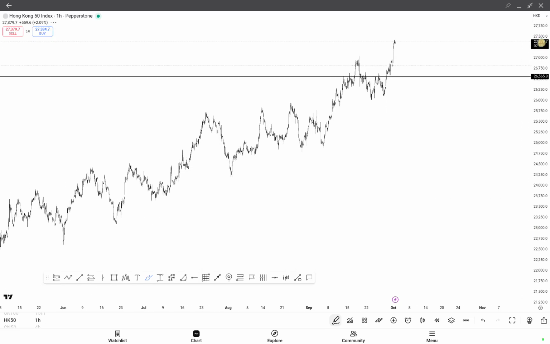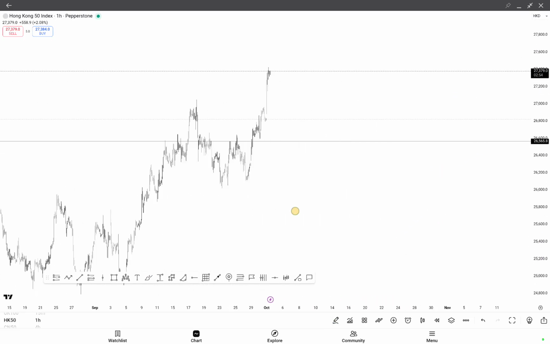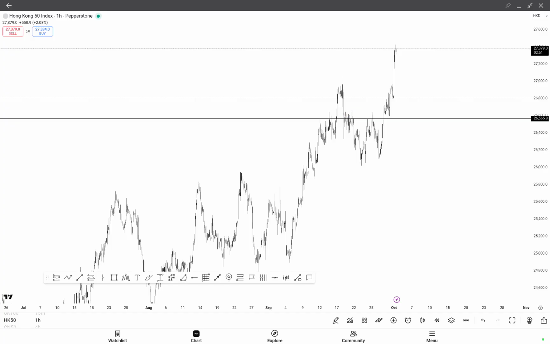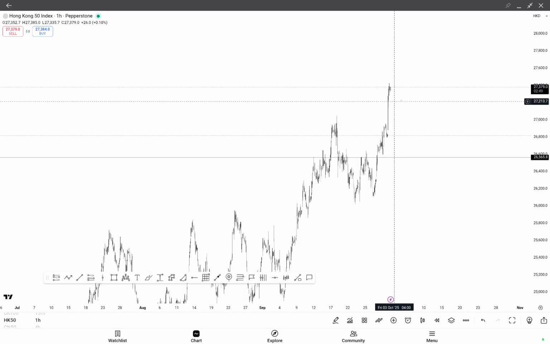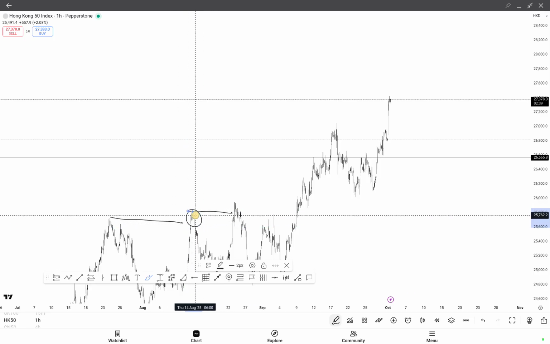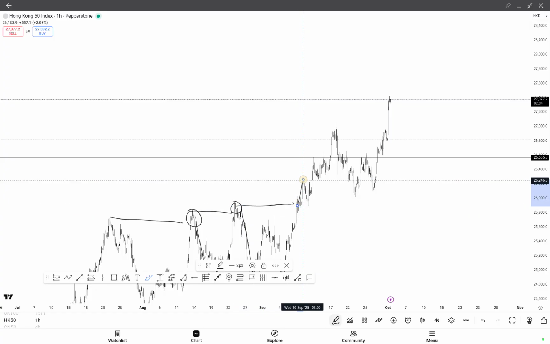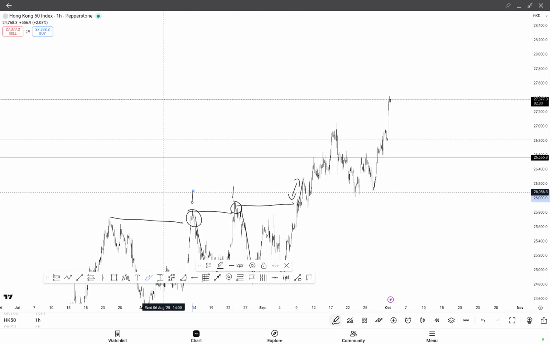As I go into the 1 hour, if you do look at the most recent price action, we are breaking highs. But what do we know about breaking highs? We know that usually when a high is broken, people start trying to buy it, and then it starts to sell off, and then it starts to create some sort of continuation, as we've seen here time and time again. You know, these highs, you can see we broke the high. We didn't move too far away, and then we came back down. We broke it again, we came back down, and then we broke it. We then broke quite significantly in terms of the same size we saw in these ones.